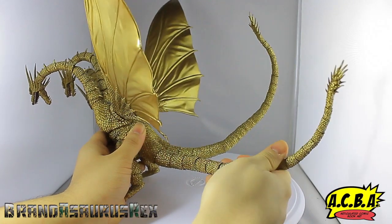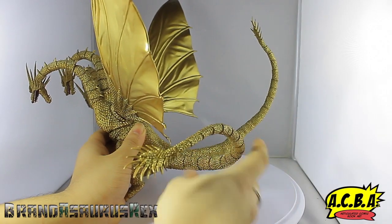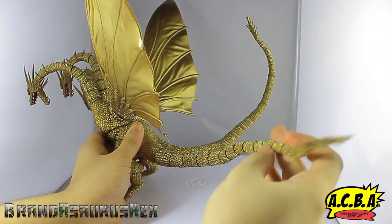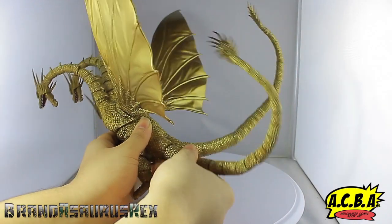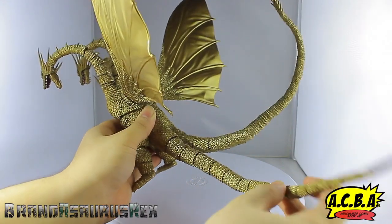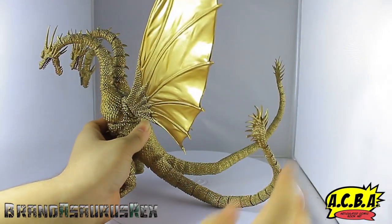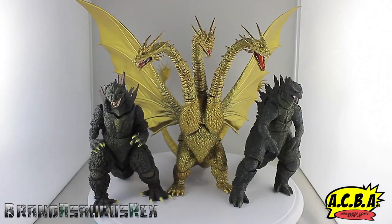Then he has a bunch of joints in the tail, both tails, and they can be used to move all around in many different positions and shapes. So if you want it just laying on the floor, or you want it up in an attack, if you want to move it this way to get it into a flight position, you can do so. Very great, very large. So now let's get King Ghidorah into some size comparisons.